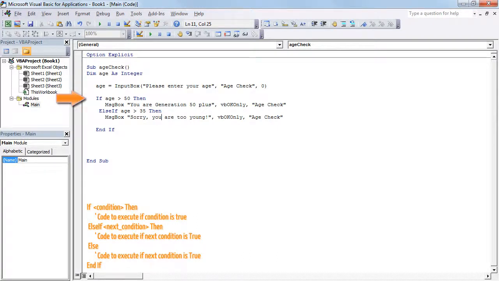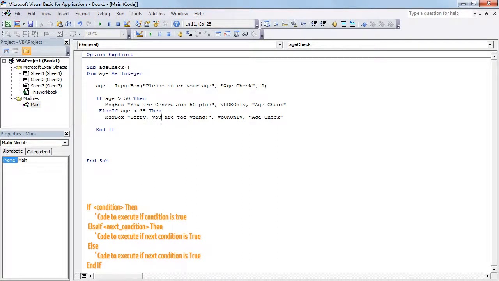Which means that in the case that the age is not above 50, then it is tested if the age is above 35. In this case we show "Sorry, you are too young". This stays exactly the same.